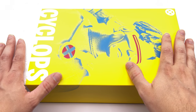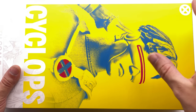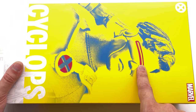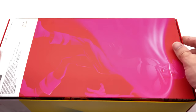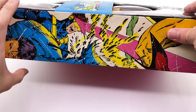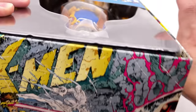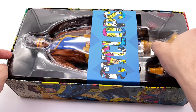Here we have the box art for Cyclops. I apologize because this box is super bright, but it's a yellow picture of the actual figure with a couple of red accents. You have a little bit of comic book artwork on the sides and another really awesome image of Cyclops on the back. In my opinion, the best part about these boxes is all of the artwork around the edges — a bunch of images and comic book panels of Cyclops in the various costumes he's worn throughout the years.